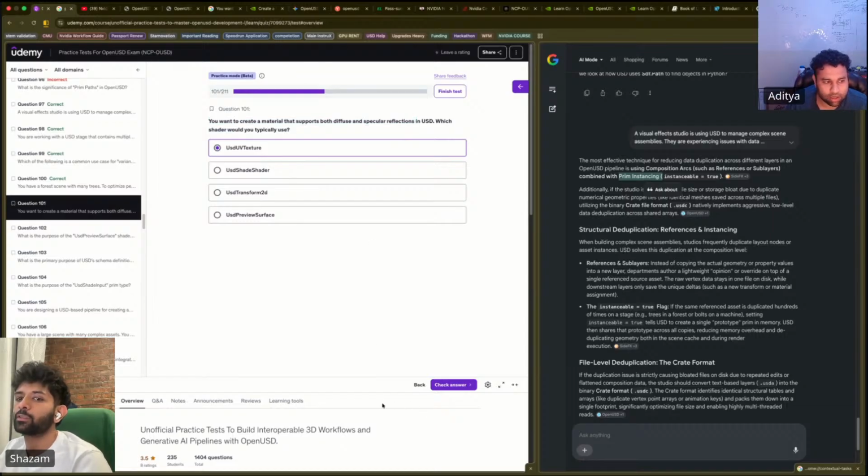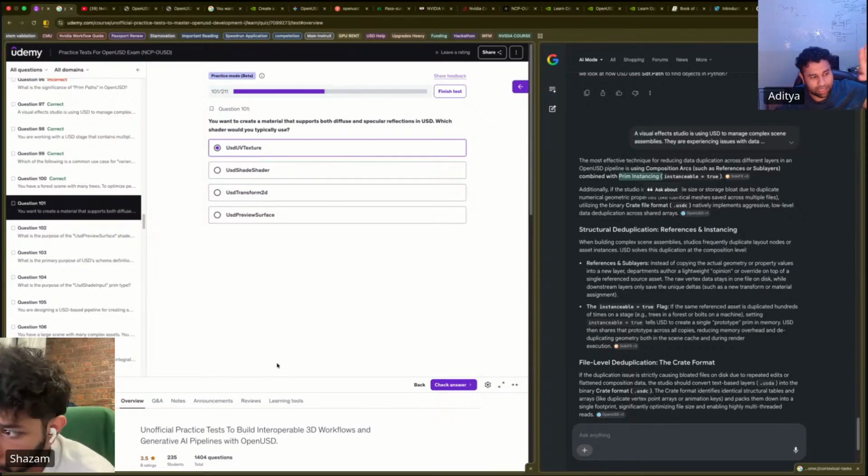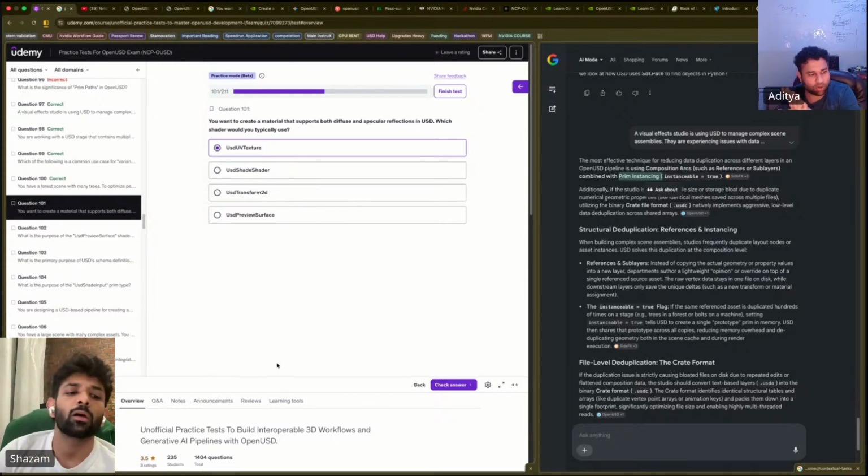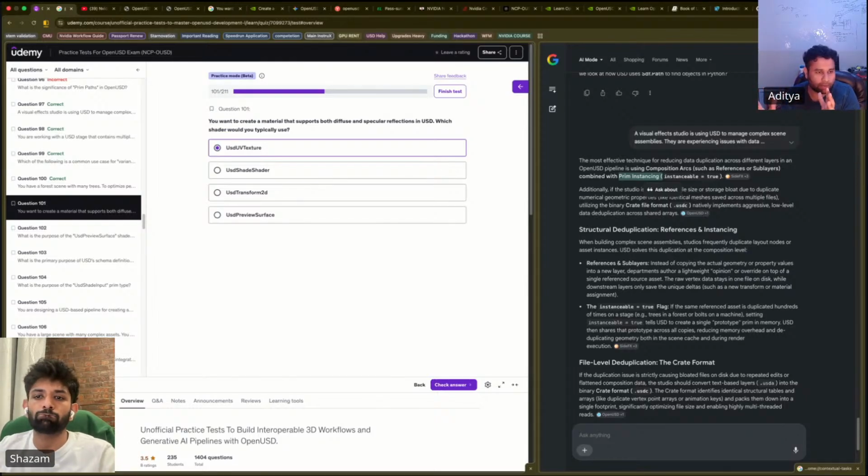What is UV texture? Basically you can have multiple points, a comma b or x comma y, on the mesh, and on those points you can create different kinds of materials accordingly. Let's say you have a big mesh, and you are putting some kind of prim at that point, and you can basically isolate it. Then you can have another coordinate x2 comma y2 as UV, and you can also isolate that point.